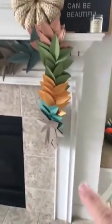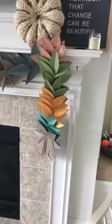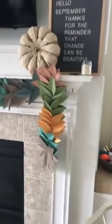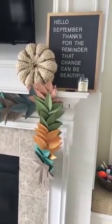I will tell you that one thing that I did that was kind of helpful is when I got to the end, I didn't finish these last pieces off. I left some extra yarn, and then I just added those to the very end. It makes me so happy.